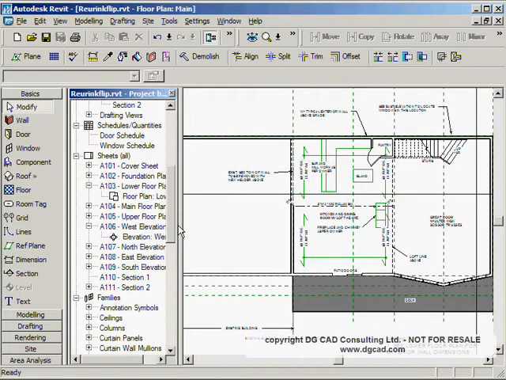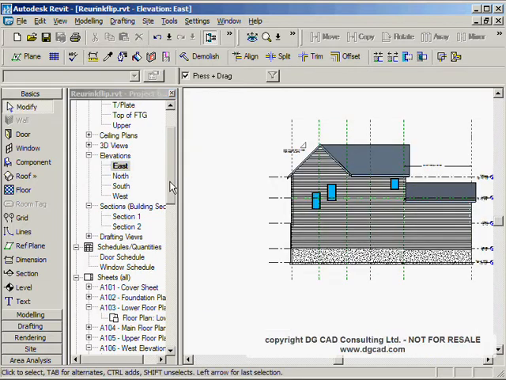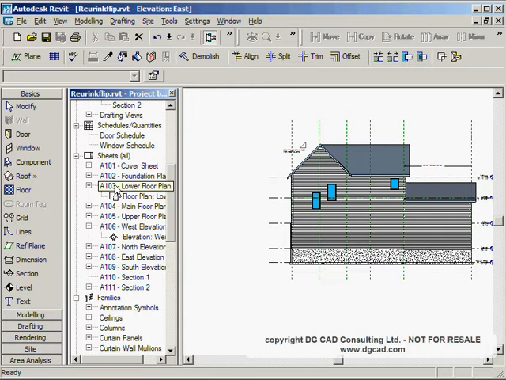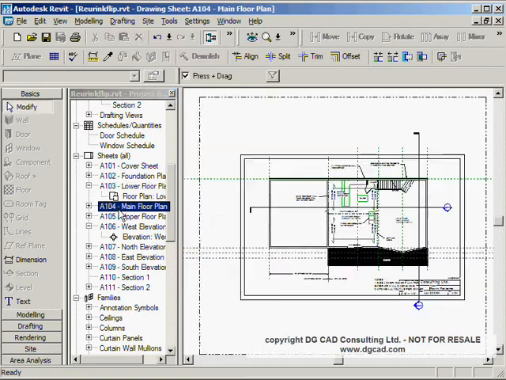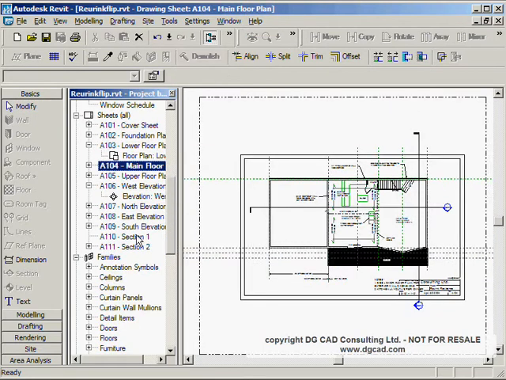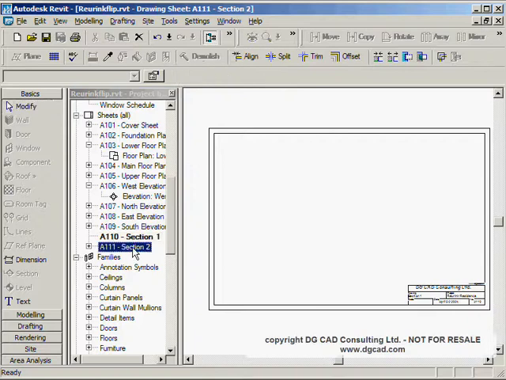Now we might have to go in, as I've said, and go down to our elevations and relocate those on our sheets. So let's have a look at our sheets. Lower level. It doesn't look like it shifted too much, but if this building was L-shaped or had an odd shape, depending on the shape of your border, you might have to go in here now and adjust these a little bit. So there is some cleanup work.